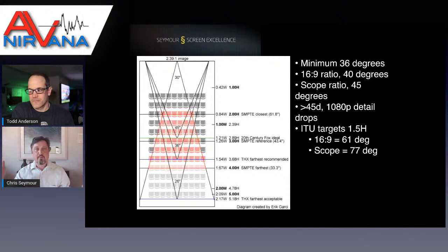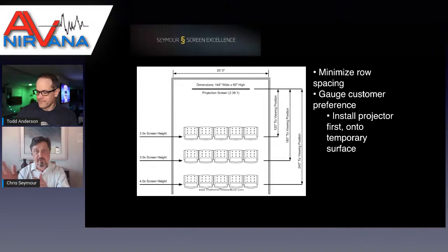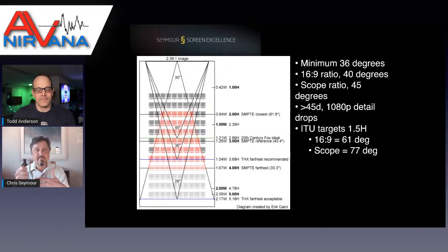But that's not a problem when you go properly huge. Go into a Dolby Cinema, for example, or an IMAX. You don't get that because your whole eyes are invested into the screen, and that's where you get up a little closer. There's been some research come out that people prefer even a 60 or 70 degree viewing angle that gets pretty head turning. And with film being 24 frames a second, we raise a yellow flag with that. If you want that screen, we'll totally make it, but we'll raise the yellow flag and say that if you've had experience at that and you want that, cool. But you need experience to do that. Now, maybe high frame rates coming out will help that. Don't do interpolation. It's a weird effect. I've got opinions on high frame rate.